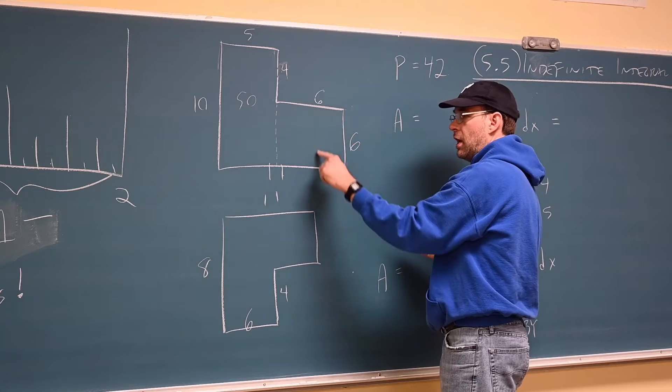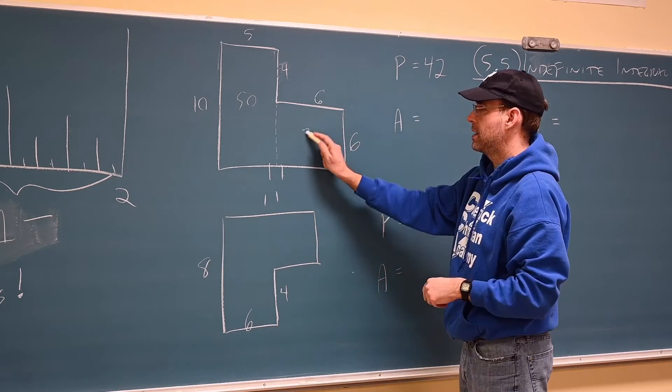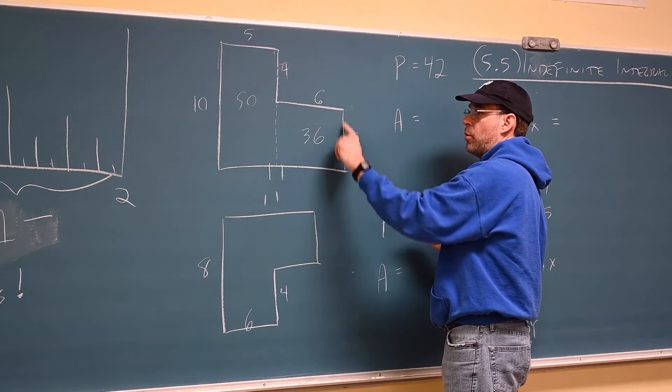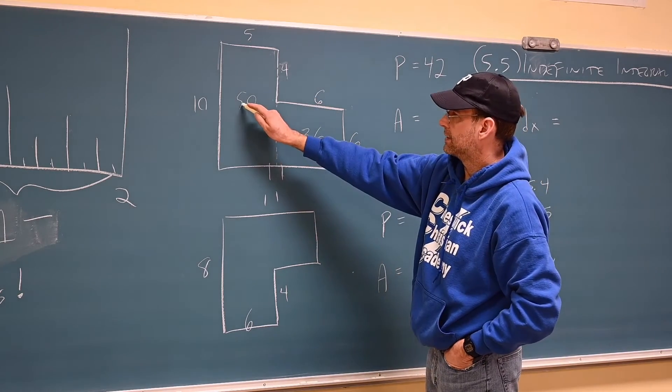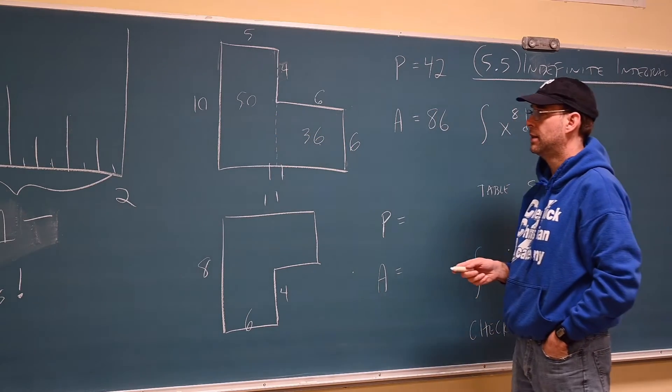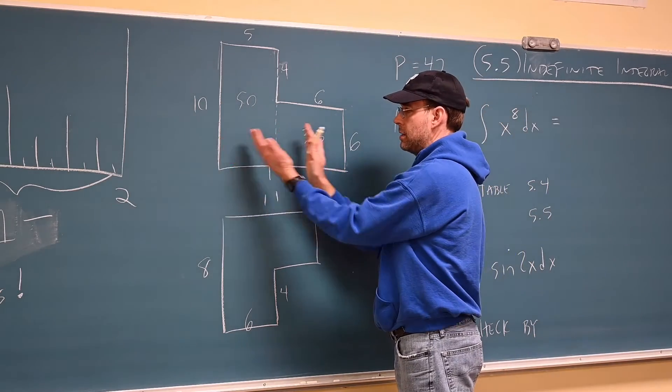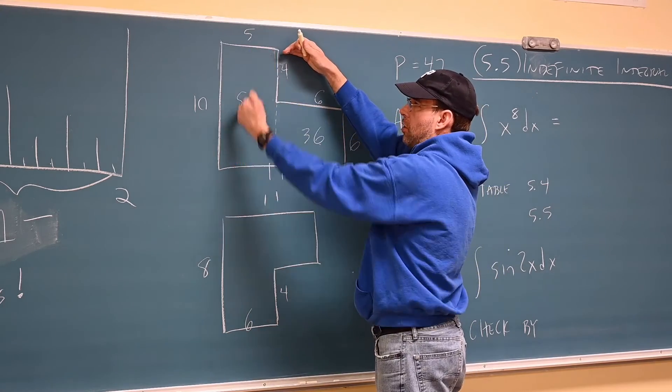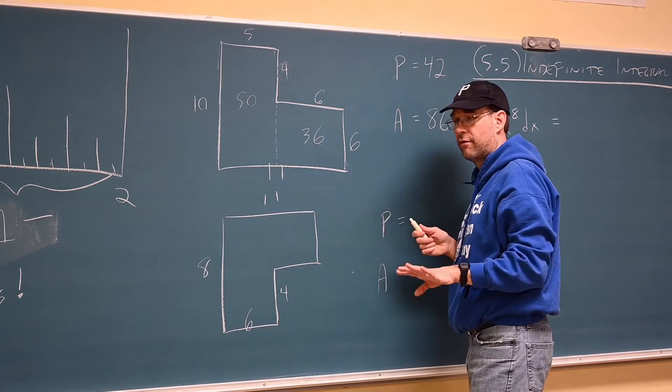10 times 5 is 50 for that rectangle. Again if we're thinking about looking at a building or something, if it was 5 rooms across and 10 rooms high we get 50 rooms in that segment of the building. Over here how wide across is just this piece? That's the 6. How tall is just this piece? That's this other 6. So what we get in here is 36. It's like 6 rooms across, 6 floors in that part of the building. 6 times 6. There's 36 rooms over there. And then we'll add these together. If there's 50 there and 36 there that's a grand total of 86. Notice on that we didn't use the 11 to do anything. The 11 didn't measure how wide either segment was. The 11 was too big to matter. The 4 didn't matter for how tall this was. That wasn't the right number. When we do the area not all 6 numbers will matter. 4 of them.